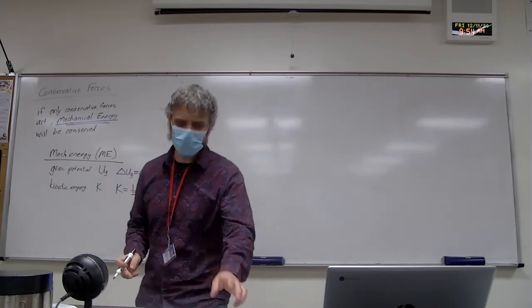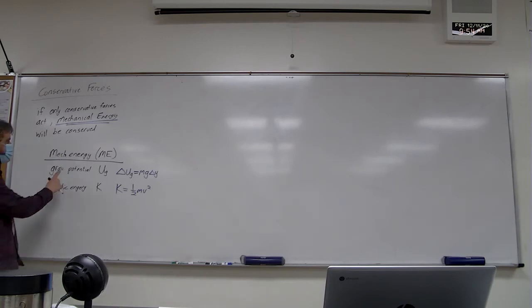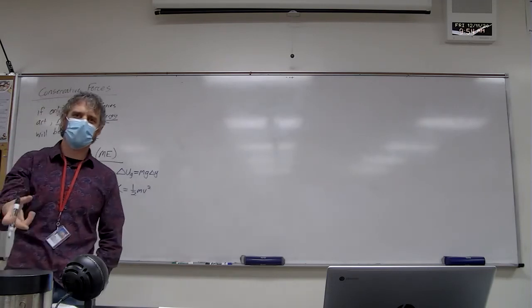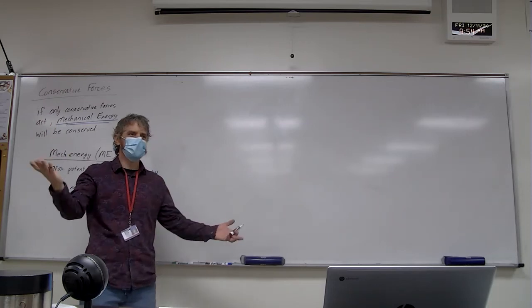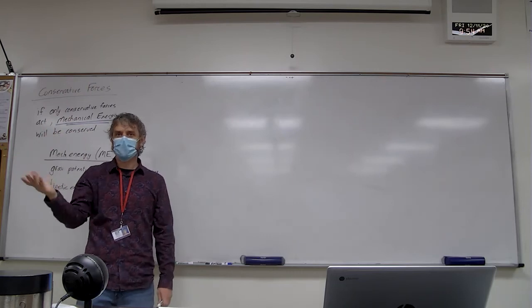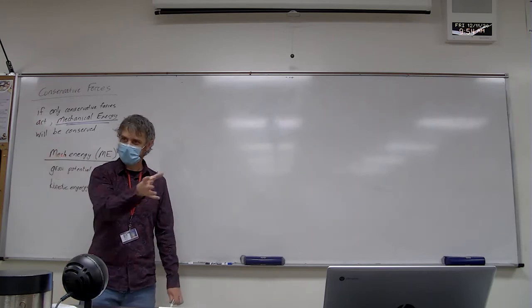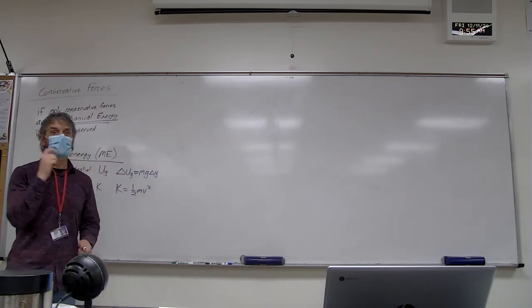So, if only conservative forces act, mechanical energy is conserved. Mechanical energy is gravitational and kinetic energy, those two together. So if I have an object that's sliding down a hill or up a hill, and note that it's path independent, the hill could be curved. We can still do it because all we care about is where it starts and where it ends. Using Newton's laws, you can't do that, at least with algebra. That's a hard problem, using Newton's laws to describe a motion that's sliding down a curved incline. With energy, it's super easy, far easier.